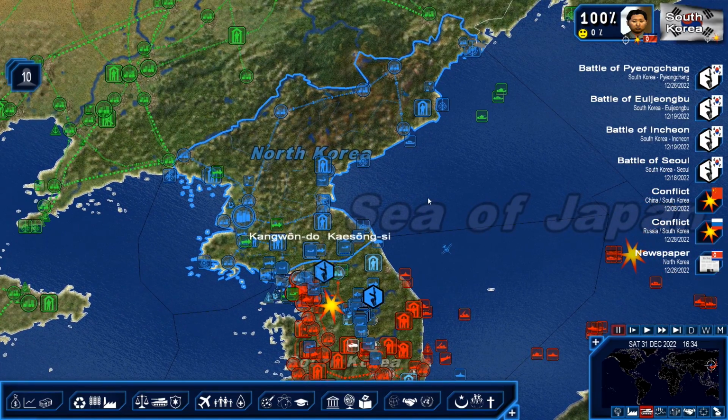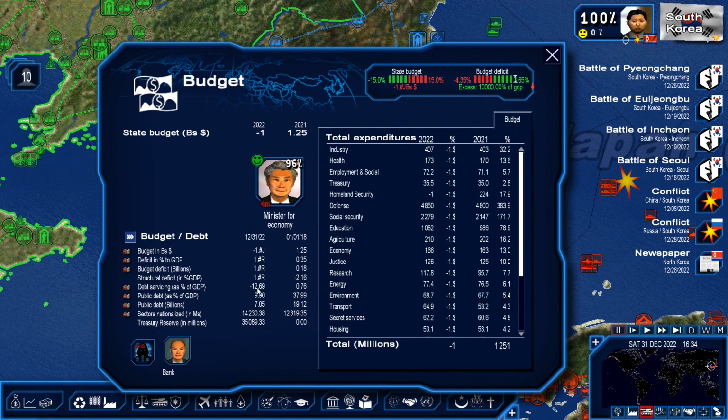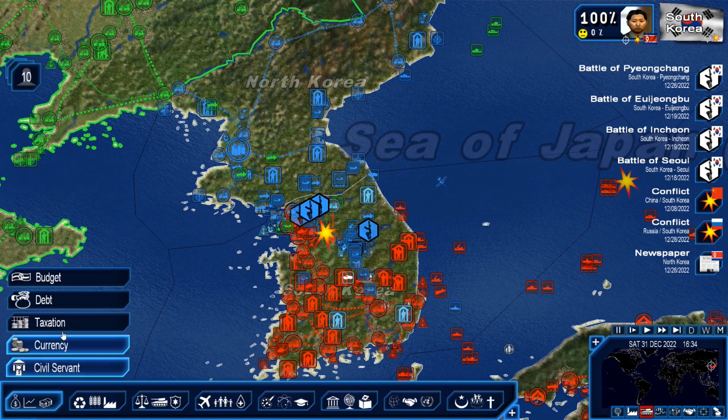However, I do have a little bit of bad news. I cannot get this bug fixed for the life of me. It seems to be something to do with the game, because even my backup save file has this. So I have no idea what this is or why this happened. I can't get it to fix. Nothing I've done has fixed it. And the Treasury Reserve right now is 35 billion, but I want to show you guys something interesting.